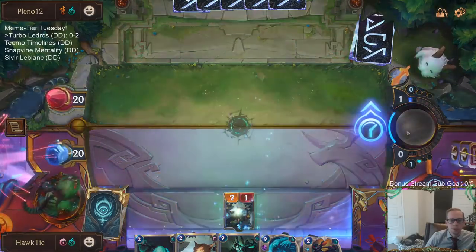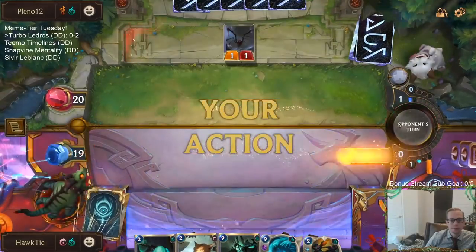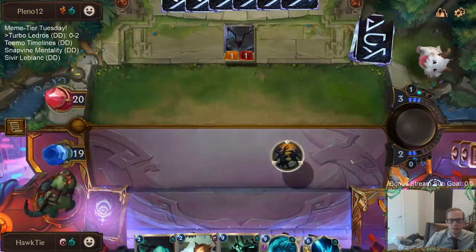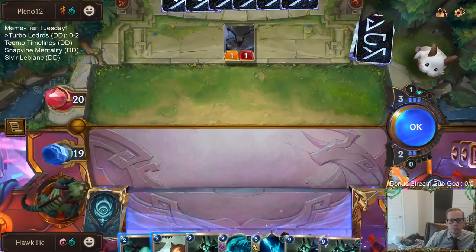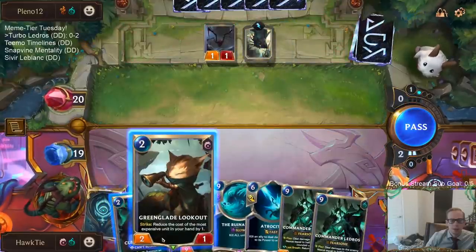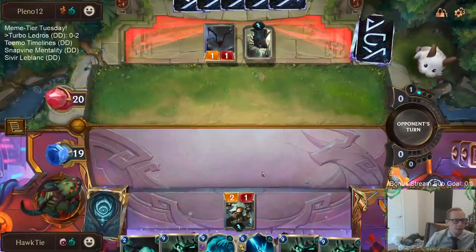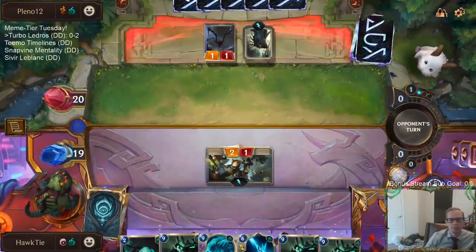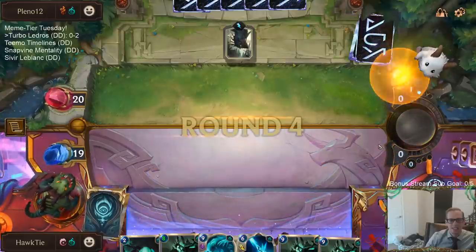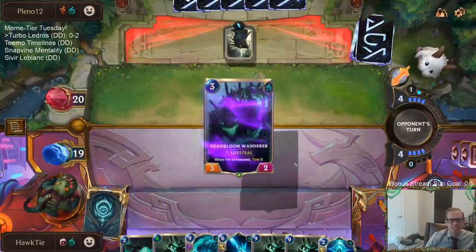Well, that's too bad. Greenglade Lookouts aren't very good against Spiderlings. I don't really even want to just trade this for a Spiderling. This is pretty bad. Patrol one, patrol two, patrol three. I agree, Rose. Greenglade Lookout should just be a 2-2. Basically, every single Ionia card could be buffed. Basically, every card, if it has the region Ionia, it could be buffed. That's a safe assumption.